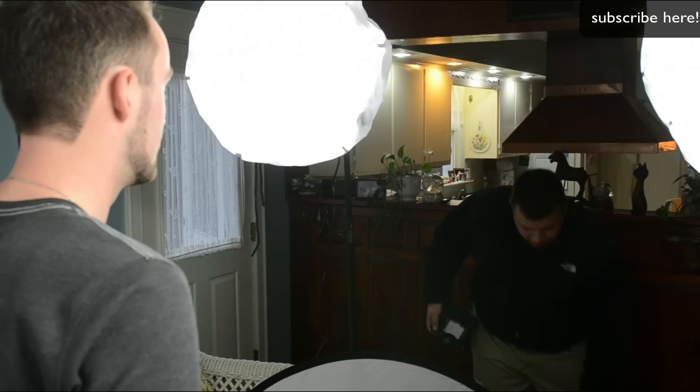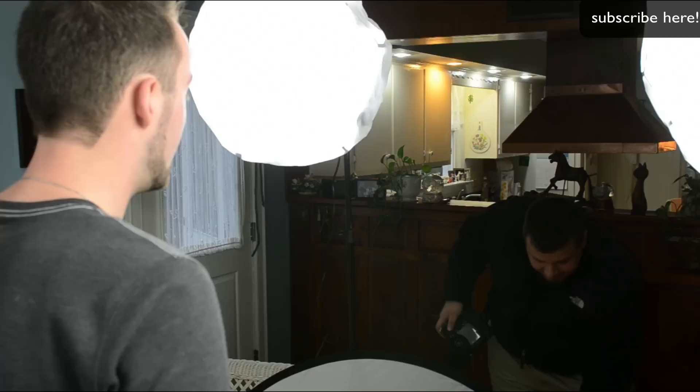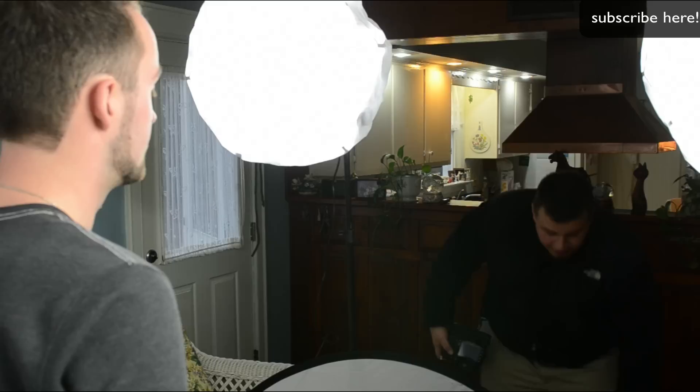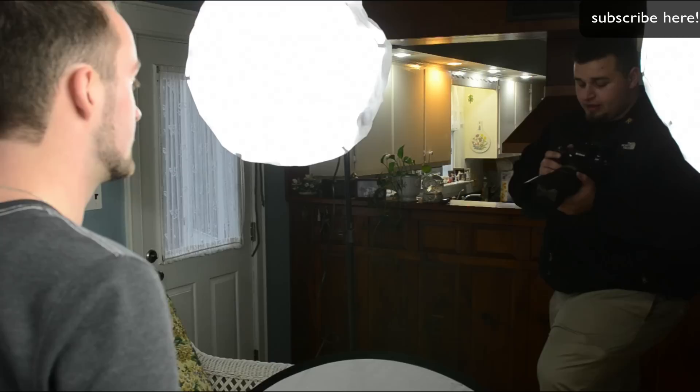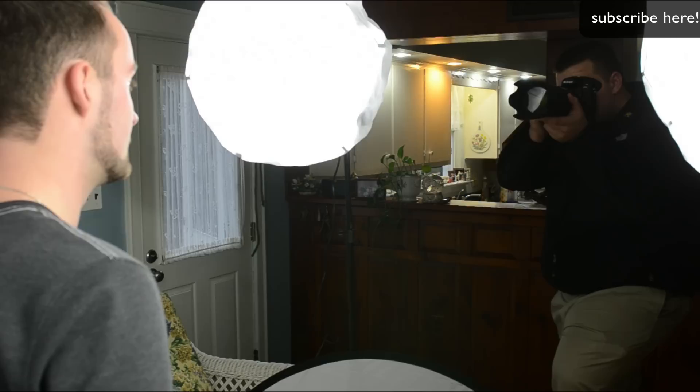I actually have a stool here because Steve is about six-four, so I grabbed a stool to get some good shots of him. You want to be at eye line — if I'm looking at him right now I'm around nose line, and it doesn't look good. For settings, I'm going to be at around 120 to 130 millimeters on my 70-200 lens — a good length for realistic facial features. I'll be around aperture 4.5, which gives enough depth without being super crazy. We'll do a basic reading just on his eye: about a hundredth shutter speed, ISO 500.